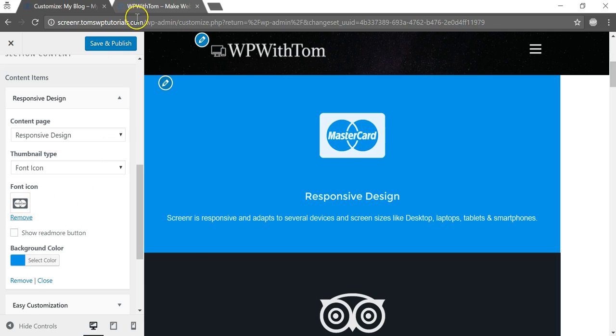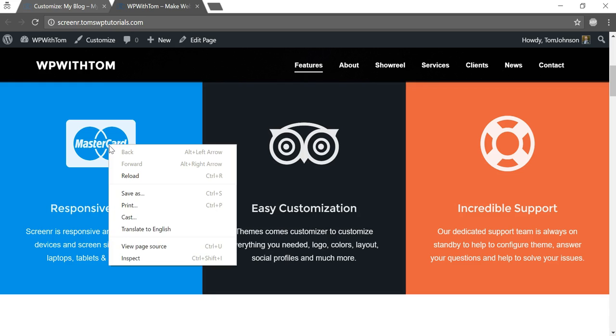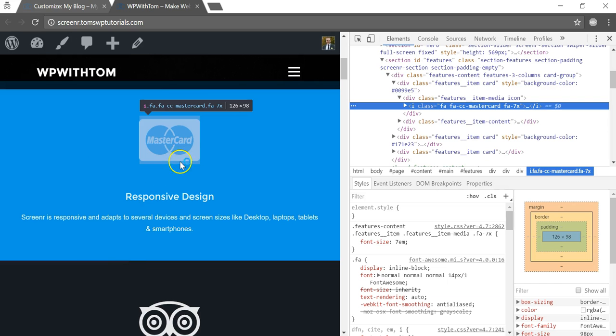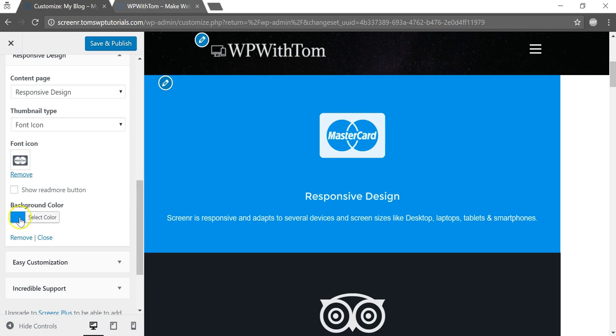So if you wanted to add a different icon, you could actually find out how big it is for the size that you need. And to do that, at least in Google Chrome this works, if you right click on it and then click inspect on that icon, it says right here 126 by 98. So if I click on this line that it comes on, 126 by 98 is the size of the icon image here. So you can make icons that fit in this 126 by 98 size on logomaker.com, and then you could upload it to the site for these areas if you want within this font icon area here. If you want to change the color, you can actually do that right here.